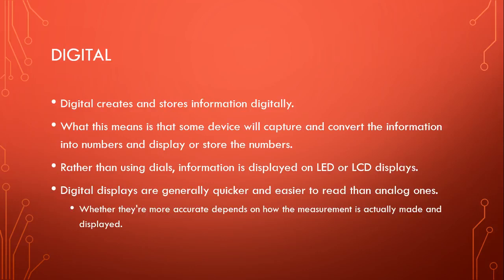That being said, whether or not they're more accurate than their analog counterparts depends on how the measurement is actually made and how it's actually displayed. So if you have a measurement, for example, that gets down to the hundredth of something on your digital device, it might be a little bit more accurate than the one on the analog device, assuming that that device has been calibrated correctly.